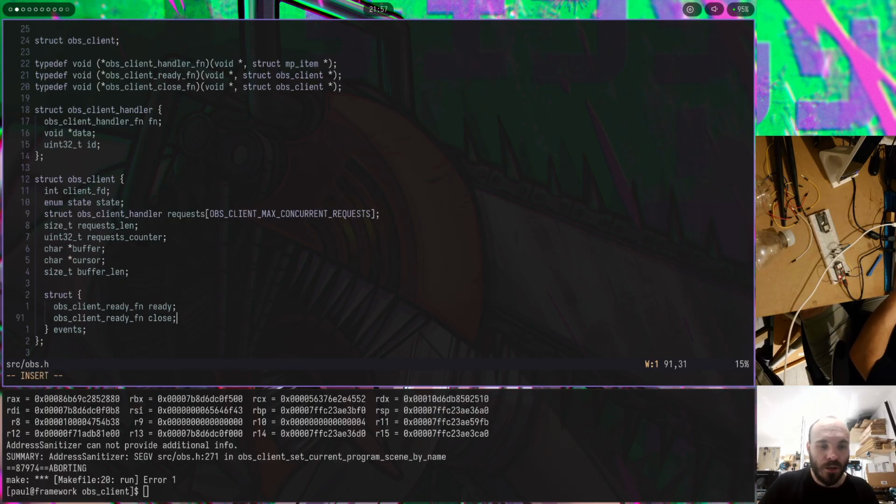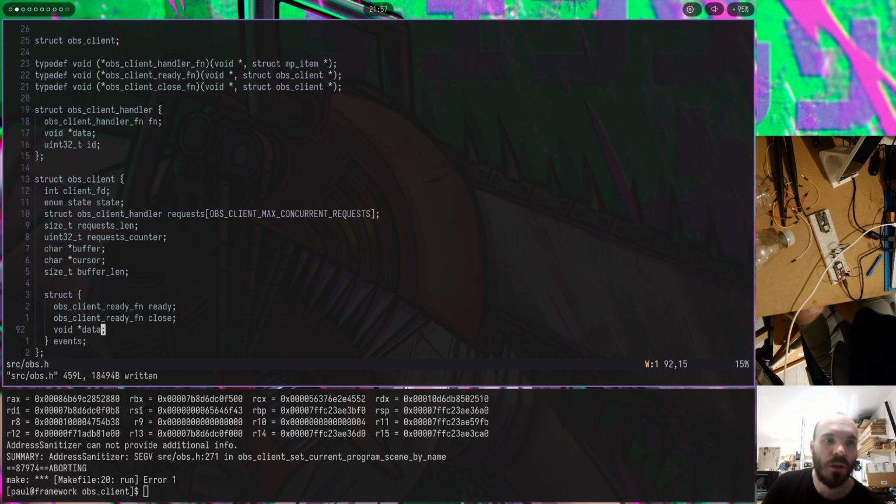Close and void start data. That's going to be the same for all of the events, which is good, or not good. We'll see how that works.